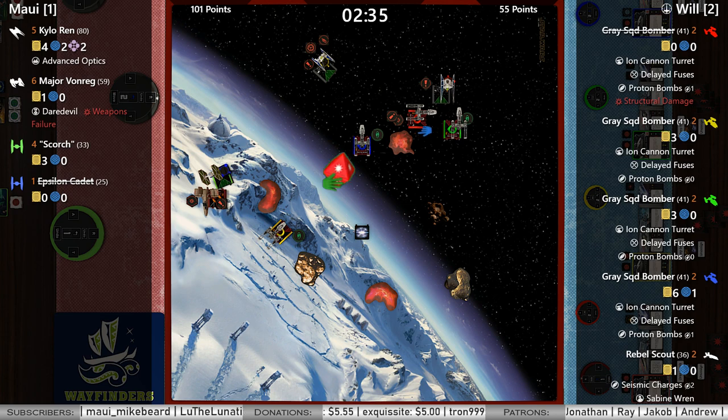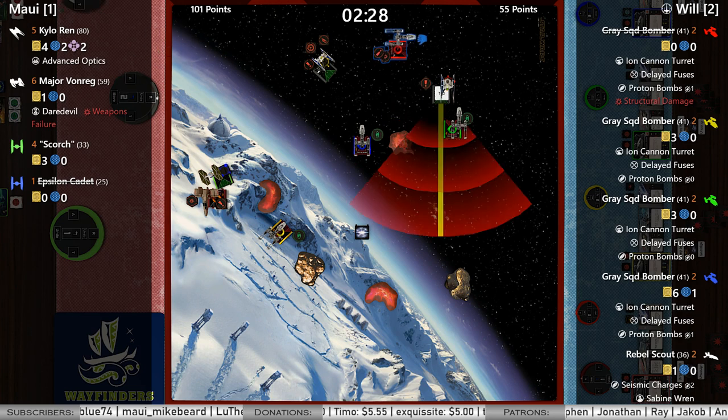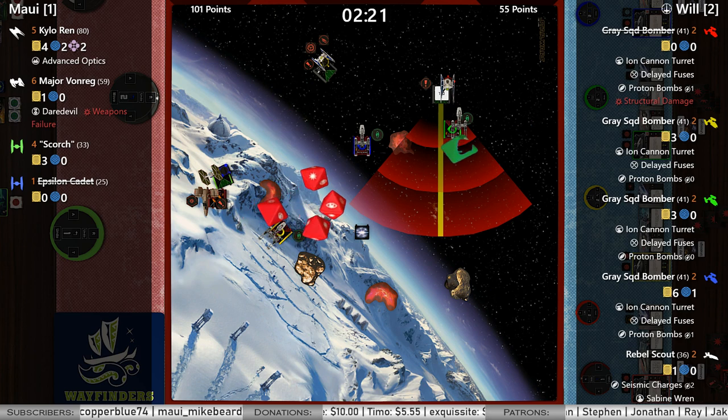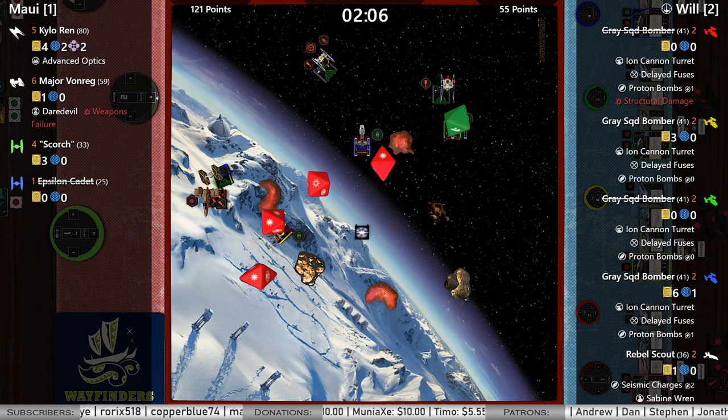Now Kylo can kill green, potentially. Kylo's just got the two force points. Was not able to focus for optics. Force point. And that is a dead Y-wing. Green is out.